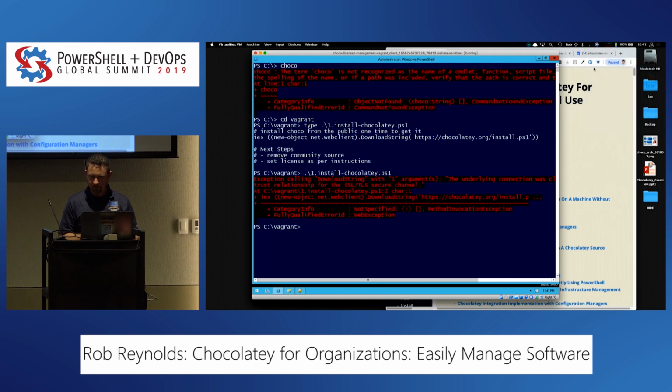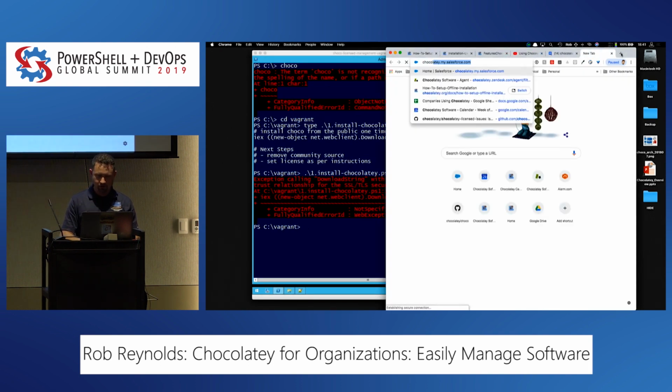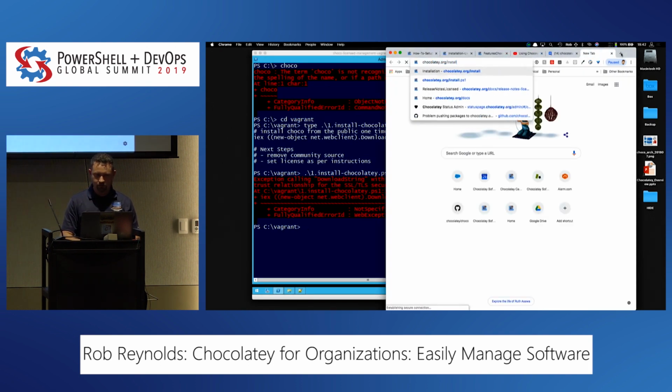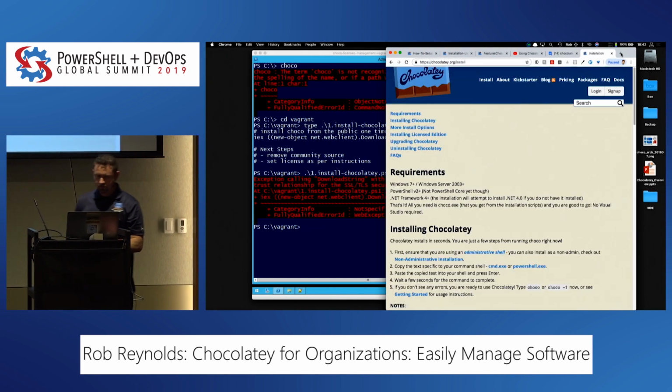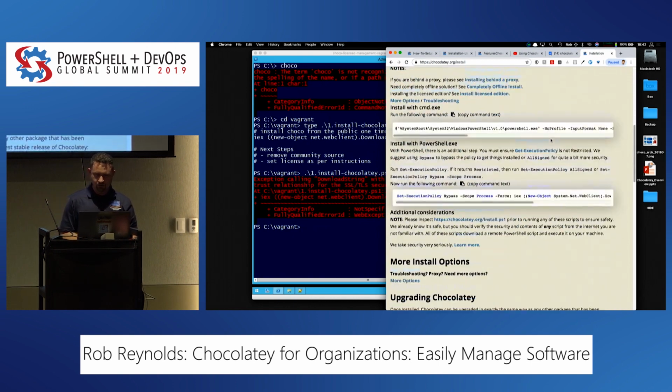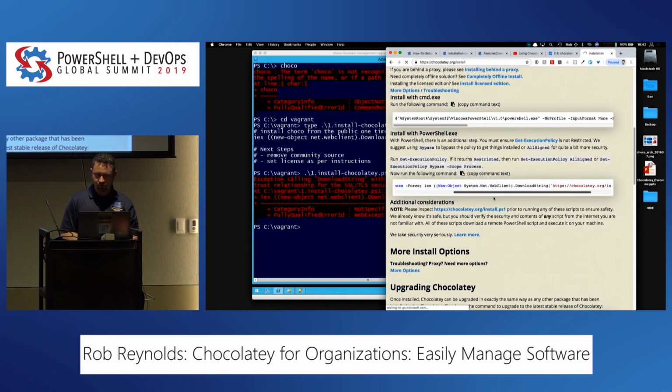And I'm going to join with that guy. That should get me on something. Yeah, that string is out on the website. If you go to chocolatey.org/install, that string is there. I'm going to go ahead and pull that up. So chocolatey.org install. And this particular string that I'm using is actually just this very second one here, right?